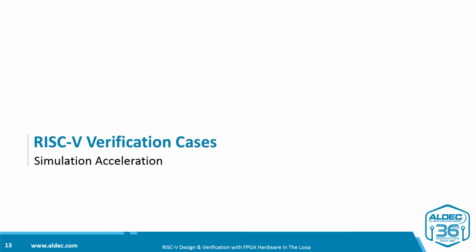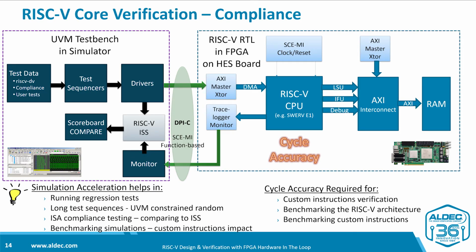Now let's review some examples of RISC-V design verification. Currently, there are 100 projects of open source RISC-V CPU cores and SoC platforms with the RISC-V core. There is, however, a verification gap between the open source fabless design and the one that is intended to be taped out. Robust RISC-V core verification and compliance testing against the RISC-V ISA is essential and should be done before you integrate the RISC-V core into your SoC design.